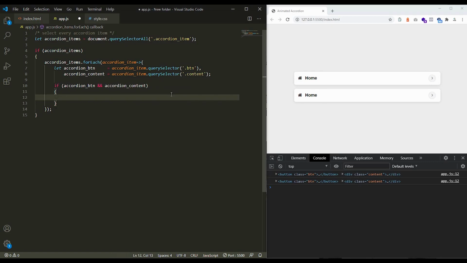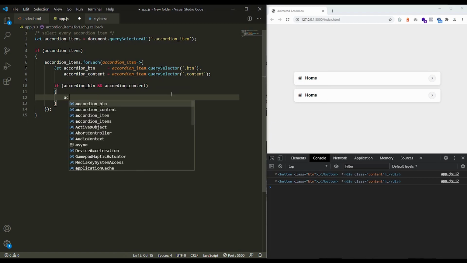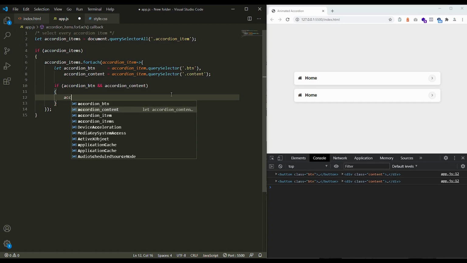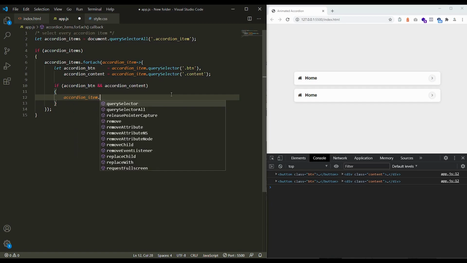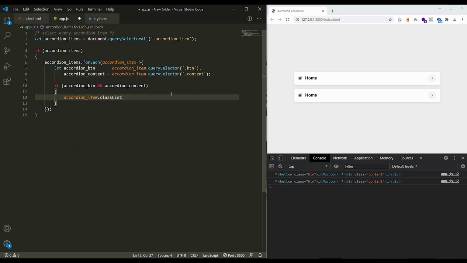Remove this and accordionItem dot classList dot toggle active. Here I am toggling the active class.